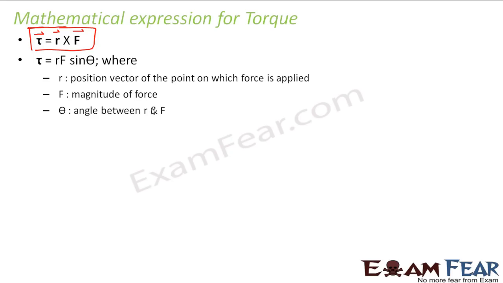In very similar to how we find out the direction of A cross B, similarly we can find out the direction of torque. So the direction of torque should be such that it is perpendicular to R. It is also perpendicular to F. That is, torque should be in a direction perpendicular to the plane containing R and F.